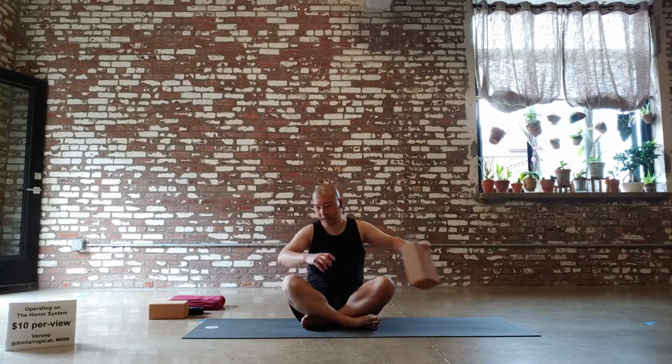Big circles with the head in one direction. Ear to one side, roll it back, opposite side, roll the center. A few more rounds. Take the chin back to center and pause. Opposite direction. And back to center again. Lift the chin parallel to the floor and neutral spine, coming off your blocks.